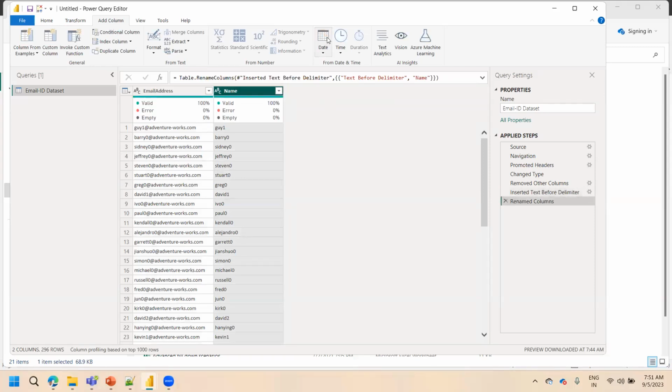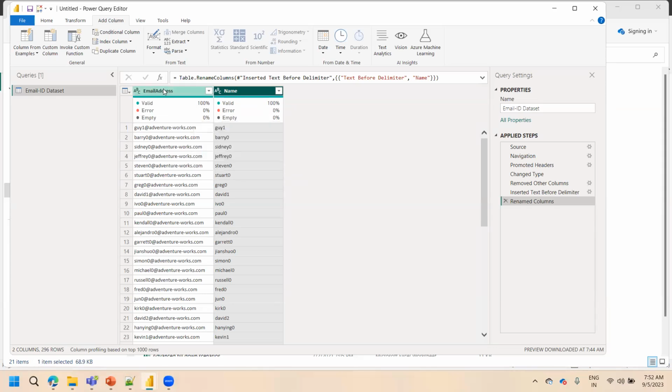Is this transformation clear, or do you want me to showcase it one more time? Here it is: Add Column, Extract. So what do you want to extract? I want to extract the text before the delimiter. I'm using this Text Before Delimiter. I'm not disturbing the existing field. I'm trying to generate a new column. This field is also required, right? I'm not performing that activity on top of the email address field. I'm creating a new column by taking the reference of the existing field.